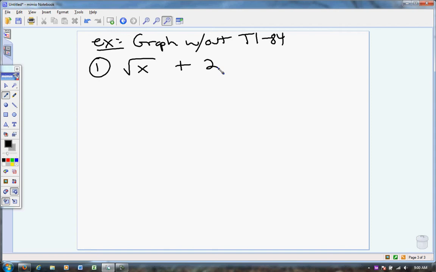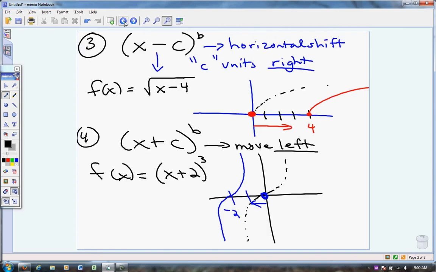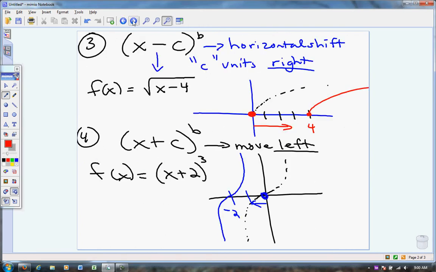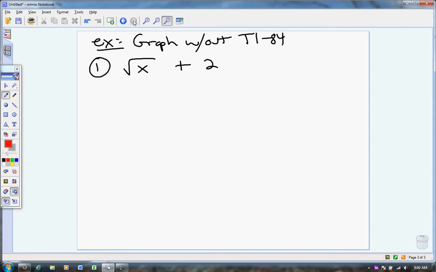And by the way, you all need to start training your mind with this a little bit. If you go back to when I started this day, didn't I say x to the b power? Well, can I write the square root of x as a power? I sure can. Isn't this the same thing as x to the 1/2 power? Okay, you need to keep that in mind. Don't ever forget that the square root of x is x to the 1/2. That's not going to go away. That's a skill you've got to have. So this is like x to the 1/2 plus 2.